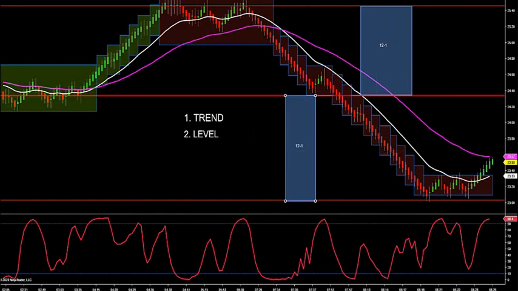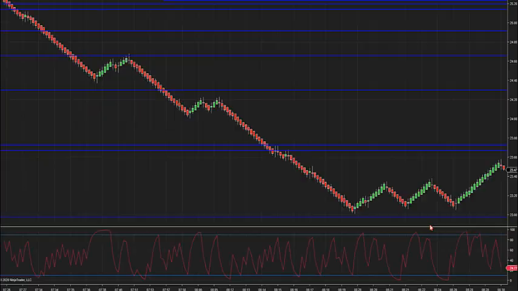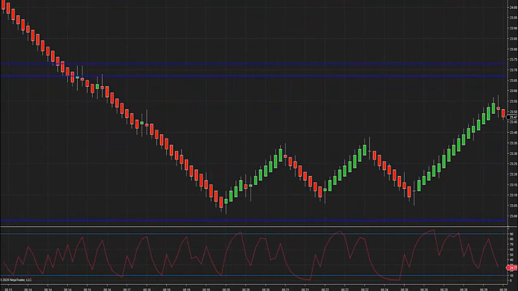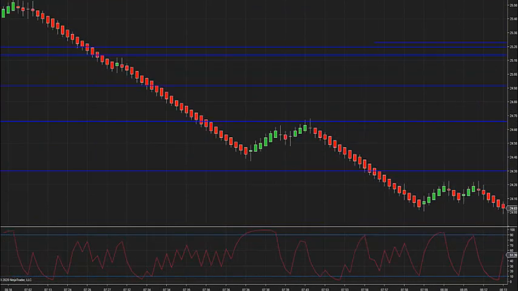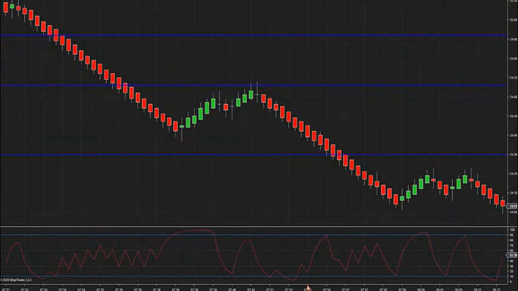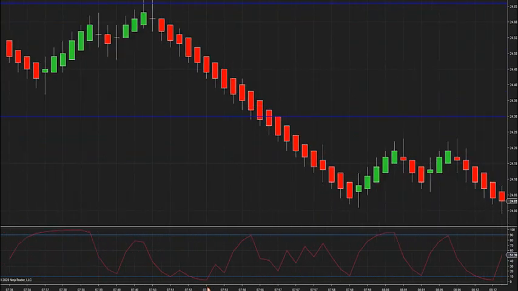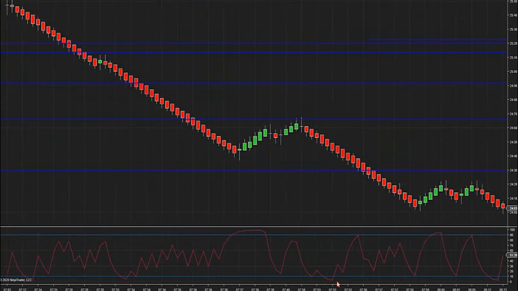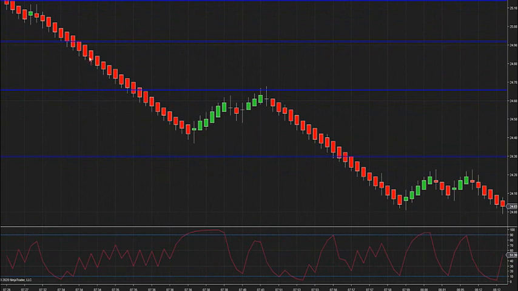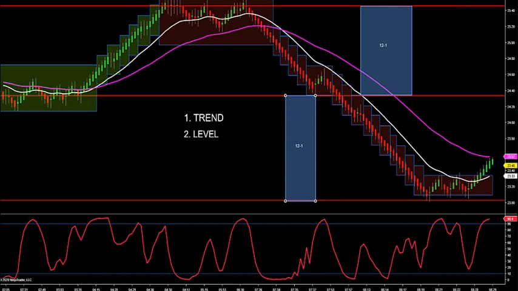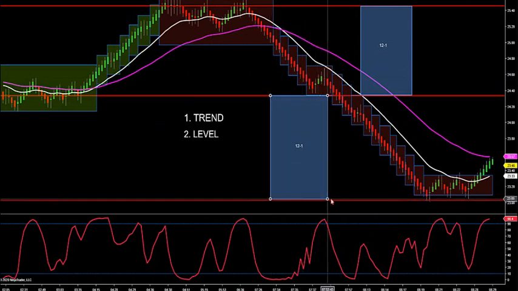Now the indicator that I'm going to show you is right here. It's actually working this morning. What we're going to do is look for break retest trades of these levels. So you're going to see these levels break, retest, go to the next level. Break, retest, go to the next level. So we're going to look for these levels and try to get level to level, level to level. Okay? We'll go over that in a second, but let me finish what we're doing here. You can change any color you want.